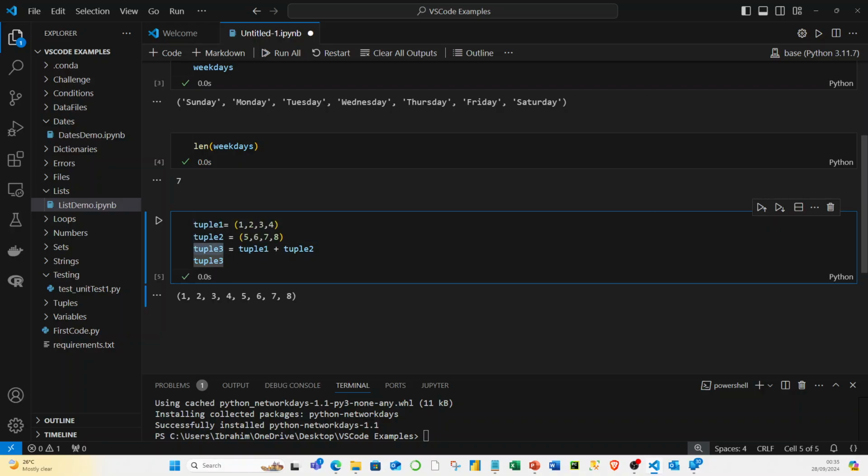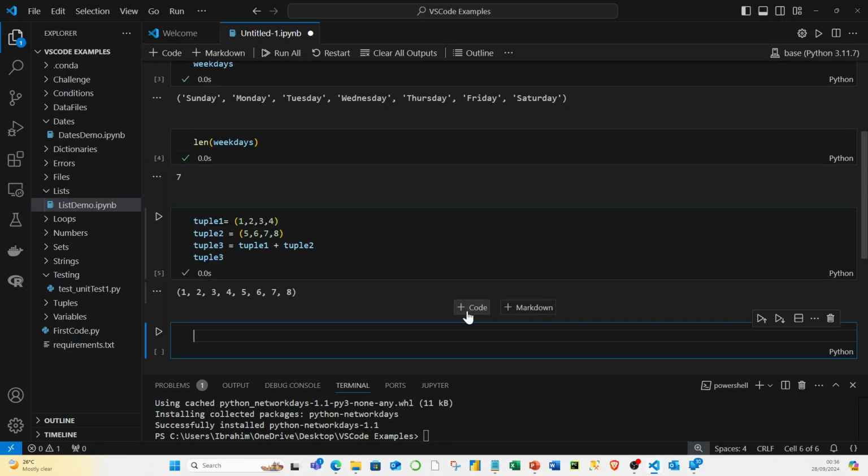Now, what if I want to go around the corner to update the content of either tuple 1 or tuple 2 without necessarily doing it as a tuple? How do I go about doing it? There is a workaround. Let's say you figured out eventually that tuple 1 is supposed to contain 5 and tuple 2 is supposed to contain 9 in addition to the existing element, and you've already defined them as they are. How do you go about modifying that?